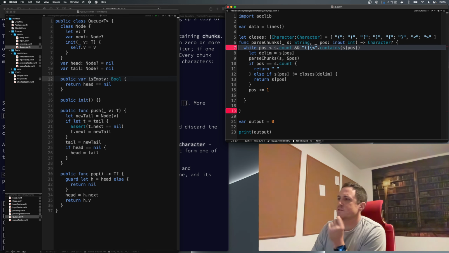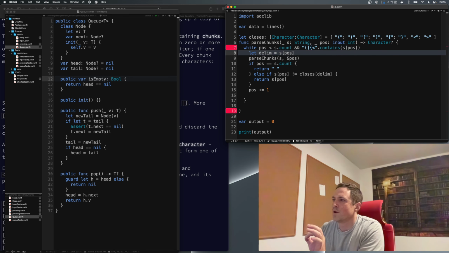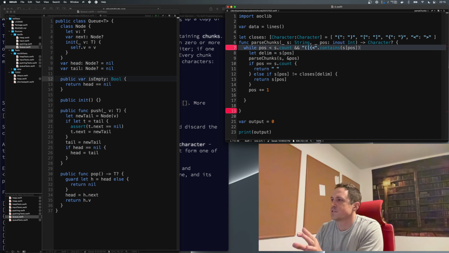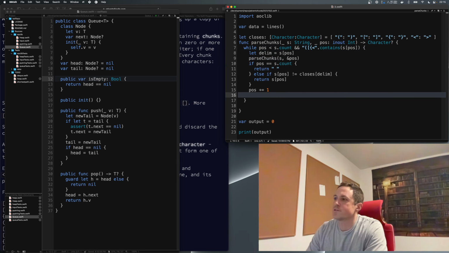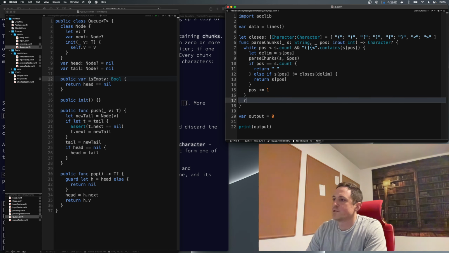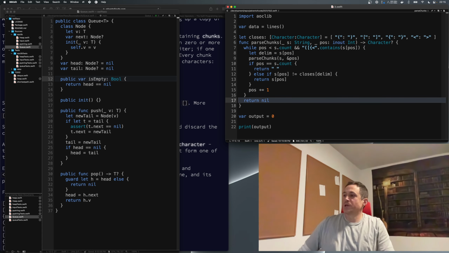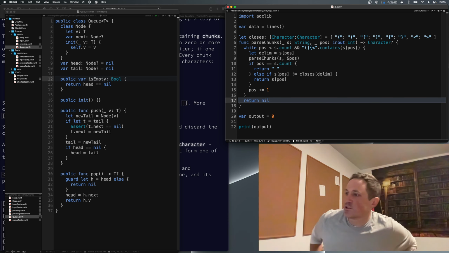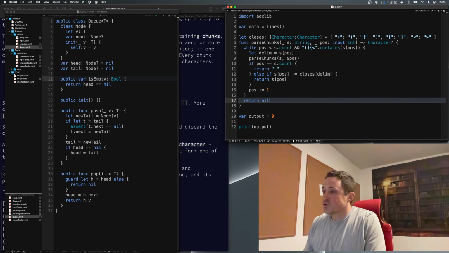But this is us trying to start a new one. And so this is actually success. So that's fine. So if we exit, okay, that makes some sense. So if we exit this loop, we can just return nil, which means we parsed our chunks and now there's something that's not a chunk anymore.